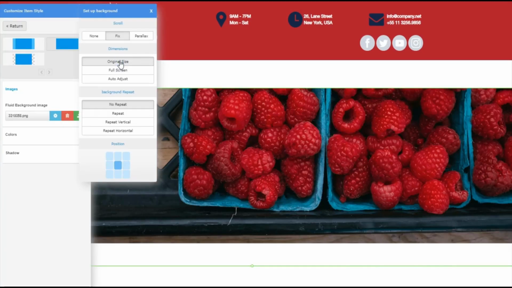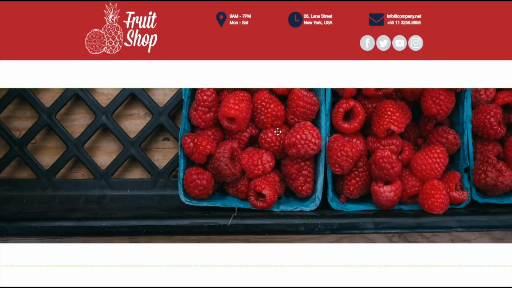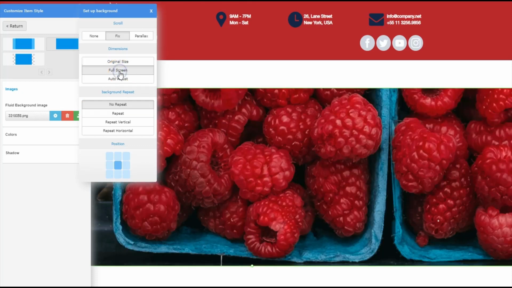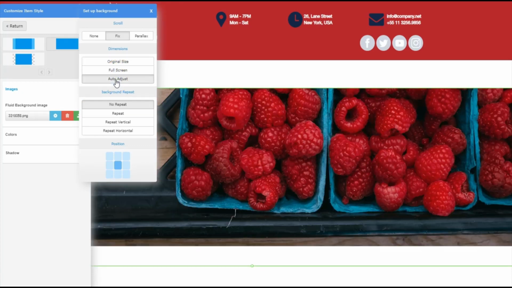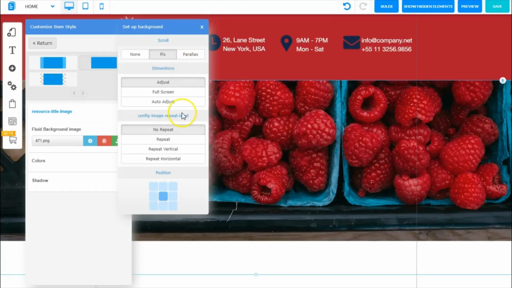Here we have the original size, so if we scroll on the page, it doesn't go edge to edge, but the banner itself stays fixed. Now let's right click again. Here's full screen. And then we also have the auto adjust, which adjusts it. I'm going to go with, this time I think I'll go with auto adjust. And you can see that's what your banner would do. So you can put a banner on a page and fix it in its position, and it creates some very unique design options.